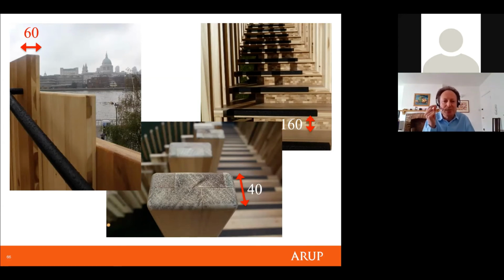We need to minimize wastage, and so our raw material is 1 inch, 25mm thick planks. So we plane those planks down to 20mm, and 3 of those planks glued together make 60mm. So 60mm is the thickness of the CLT panels that we use to make the wall of the stairs that you can see on the left. If we glue 2 planks together, we get 40mm, and 40mm is the size of these posts, which were effectively our balustrade to stop people falling off the side. And then finally, if we glue 8 of those planks together, we get 160, and 160 was the exact height of the treads. So working with wood is all about working with the raw material, minimizing wastage, and therefore minimizing cost.